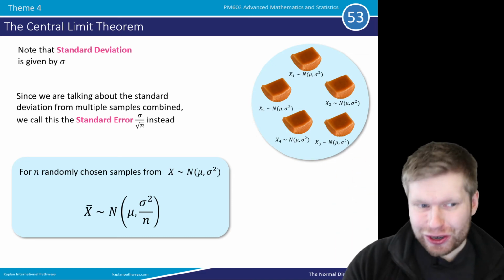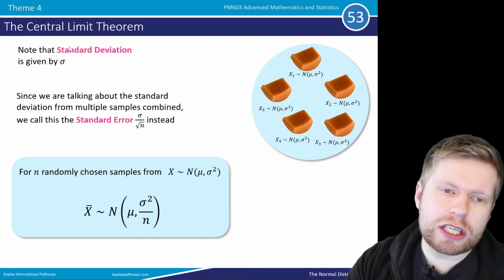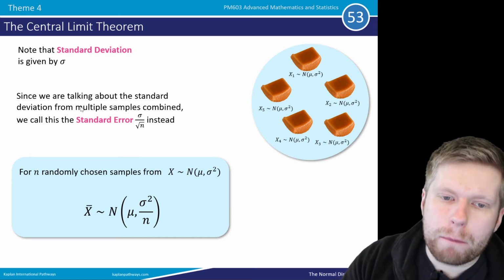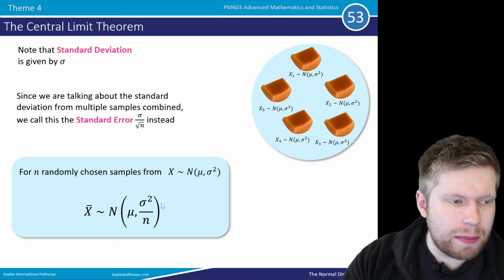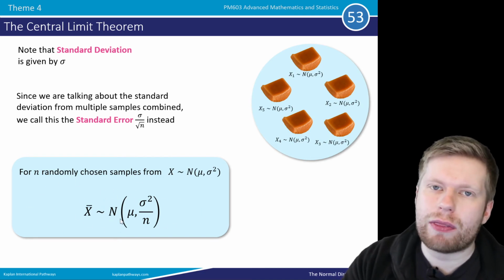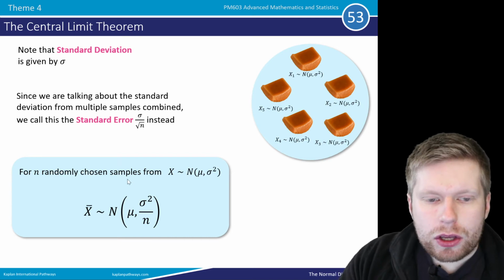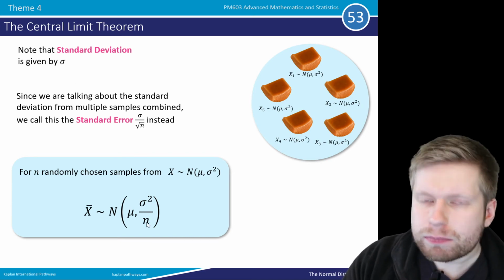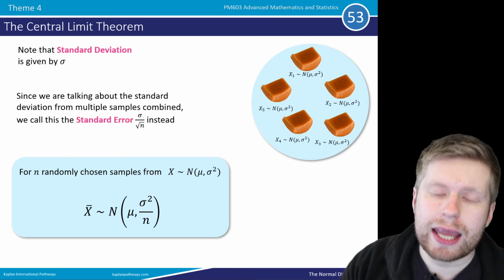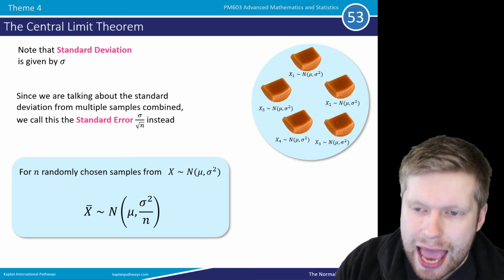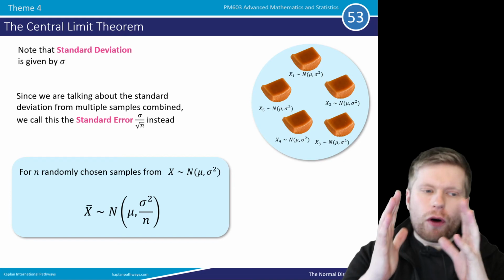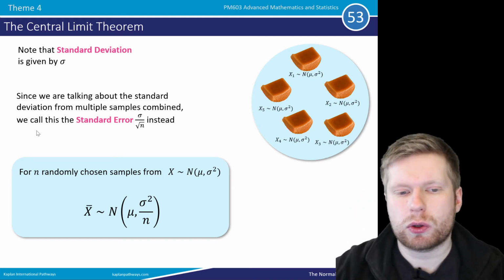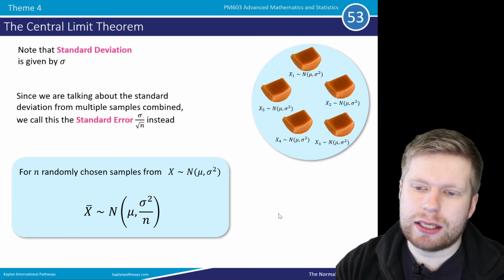actually really crucial. The standard deviation is basically just a measure of a sample. But because we're talking now about multiple samples combined with the central limit theorem, that's literally what that formula is telling you down there, then basically you wouldn't call this sigma over root n the standard deviation anymore. Okay, you'd call it the standard error instead, because it's measuring how far you are away from where you're supposed to be. It's what your error is. Okay, so it's called the standard error instead of standard deviation.